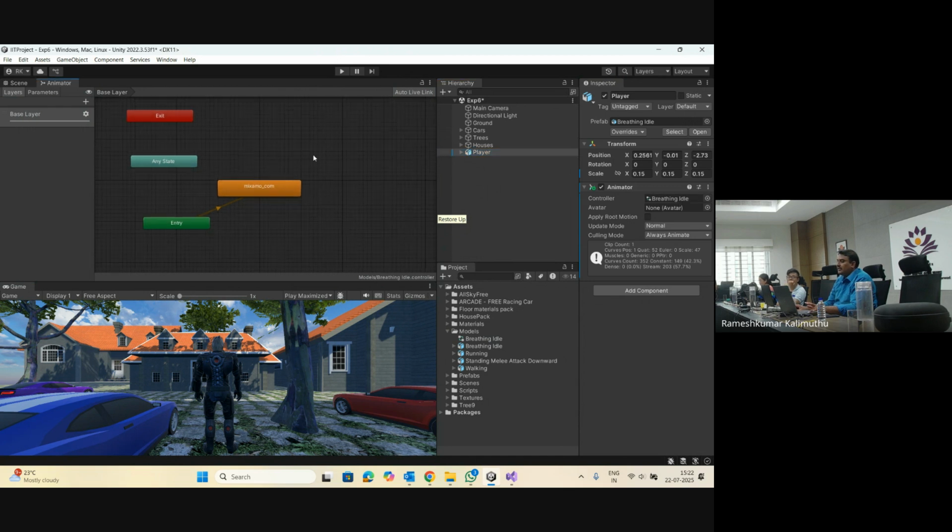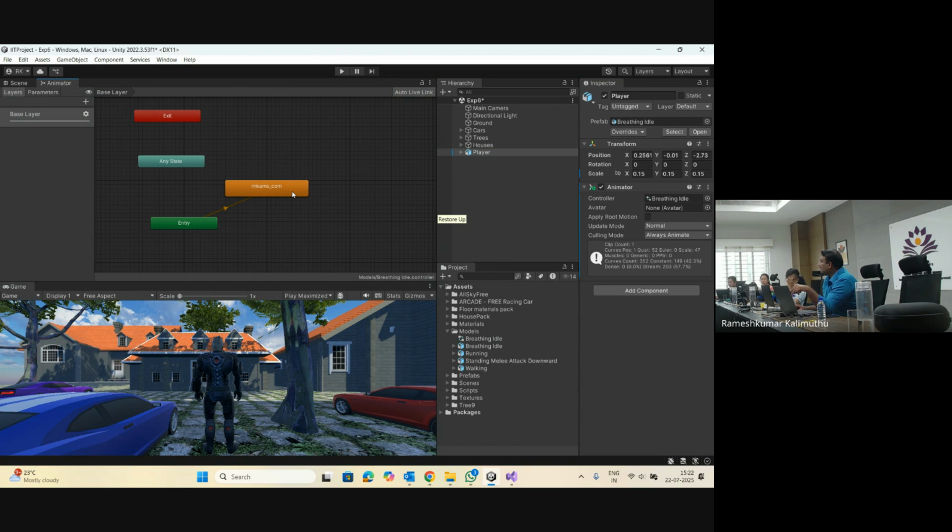So basically this is what we are calling a state machine. Here you can see a red rectangle, green, light green, and one orange rectangle. These are all nothing but the animation states. The red, light green, and green ones are the default boxes inside the animation states.